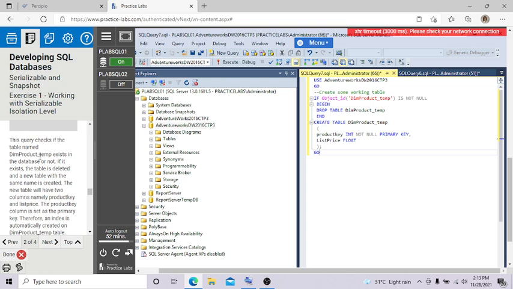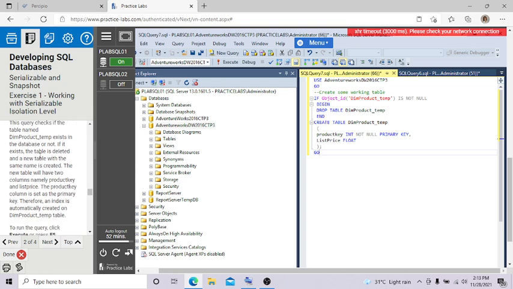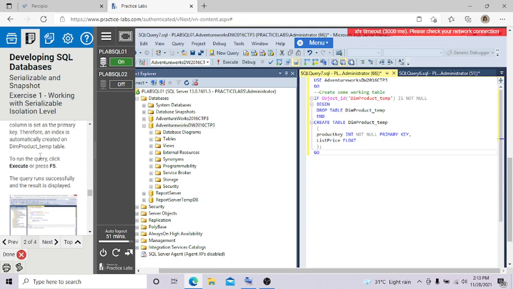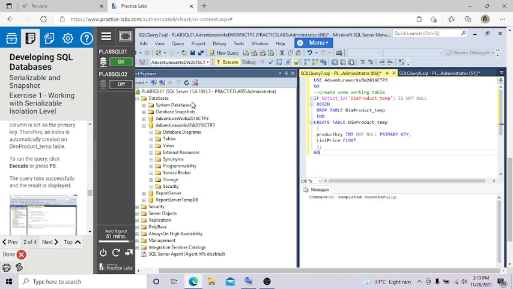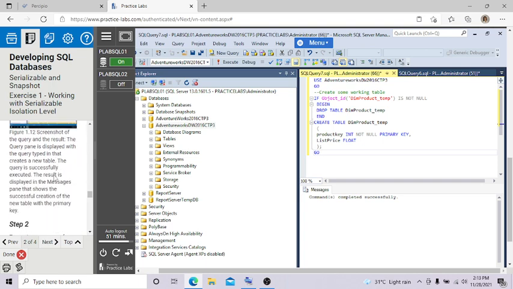The new table will have two columns, namely product key and list price. The product key column is set as the primary key. Therefore, an index is automatically created on dim product-team table. To run the query, click Execute or press F5. The query runs successfully and the result set is displayed.